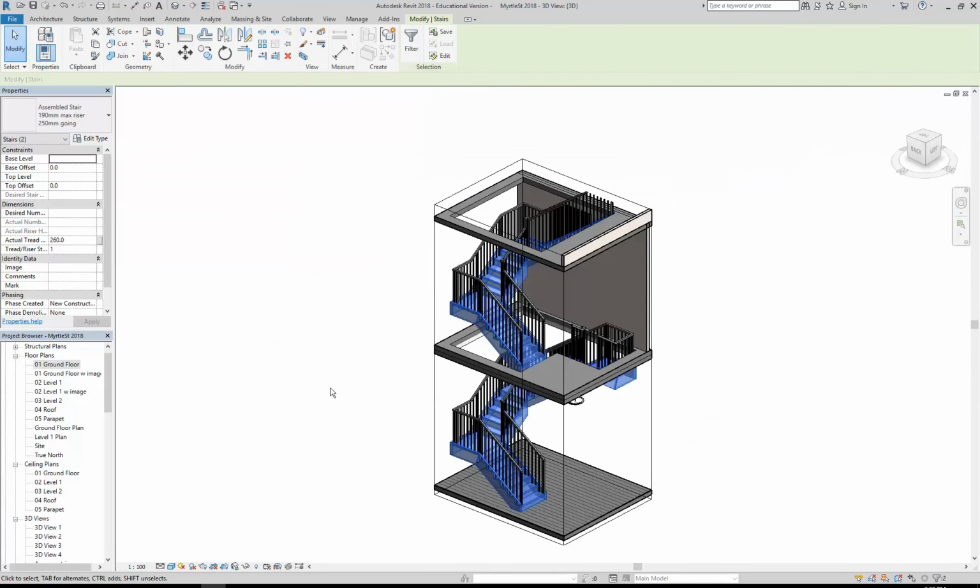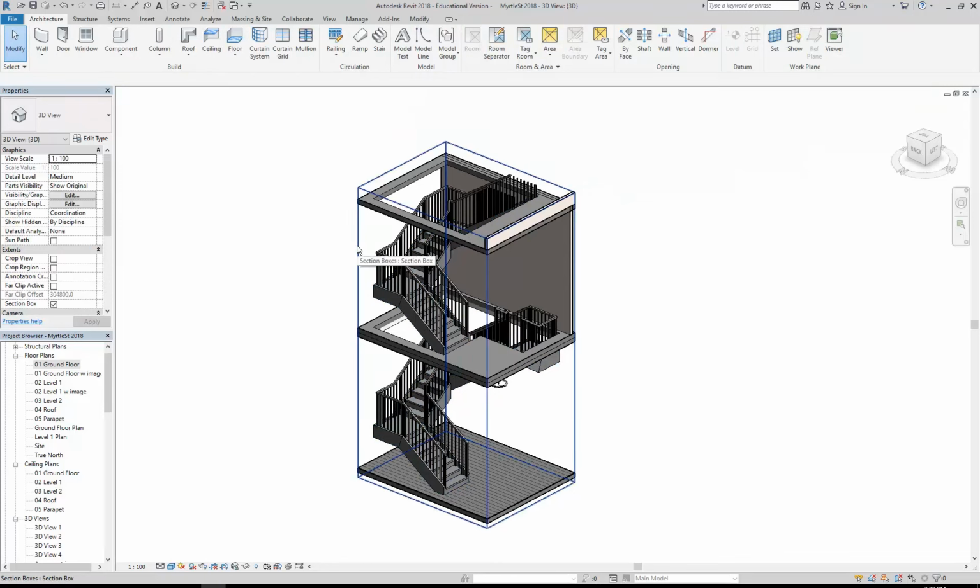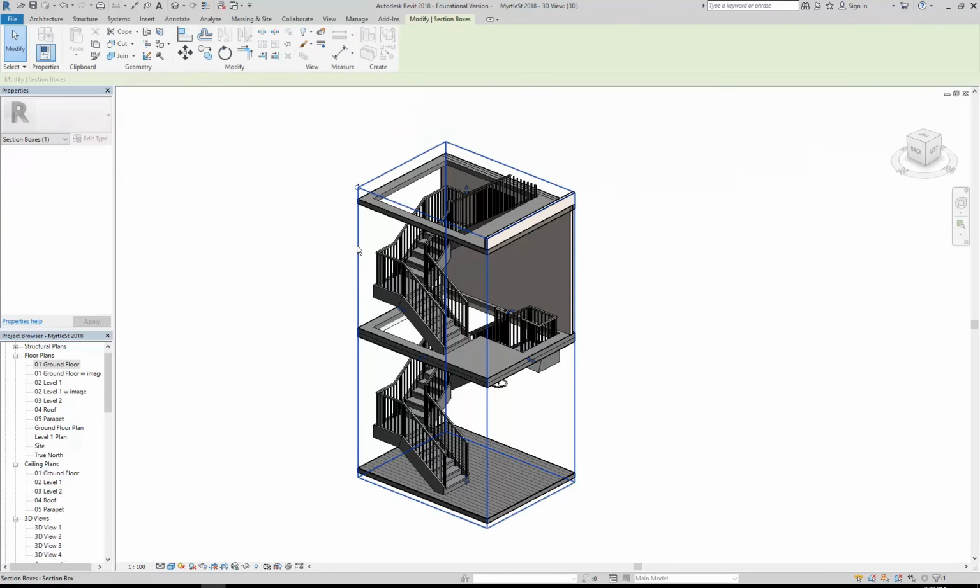And what does it do? It makes a new view just showing my stairs. And that's a great thing. I can still adjust that, though, using the section box. So that's this box that goes around my view, or around my objects, and I can bring that up to show maybe the handrail there. I can bring it out using, again, these arrows.